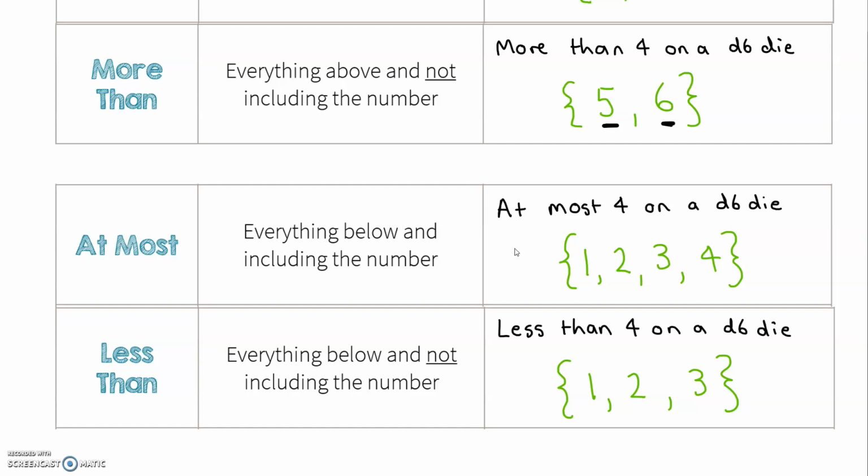Okay? And if we said less than, it's everything below and not including the number. So again, if you think he must be less than 10 years old, it's going to be every age under 10 and not including 10. So if we said less than 4 on a 6-sided die, it's going to be the numbers 1, 2, and 3, not including that 4. Again, just keep trying to put in a sentence about someone's age and hopefully it should make sense. I know that's a bit of a mean thing to put in a sentence. Don't say it out loud. Just say it in your head.